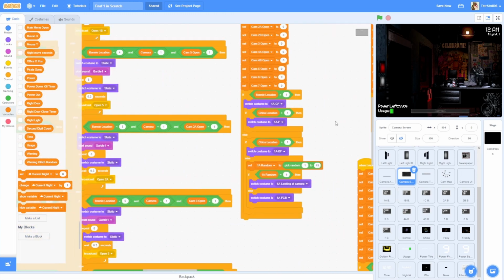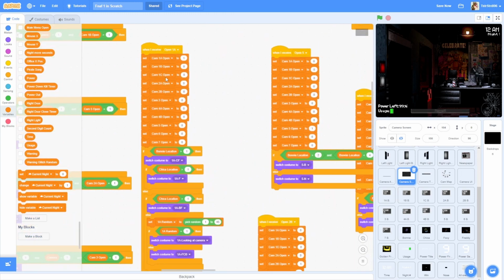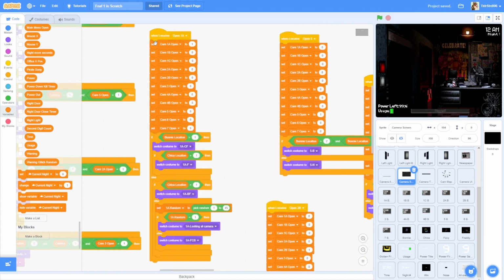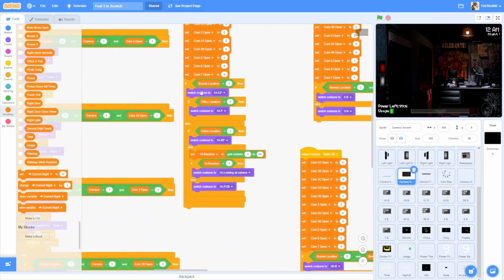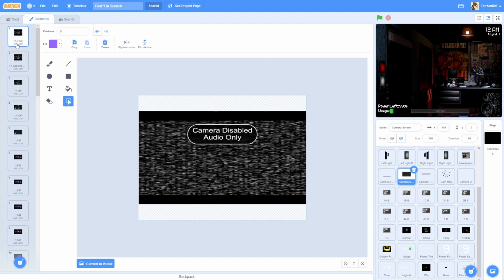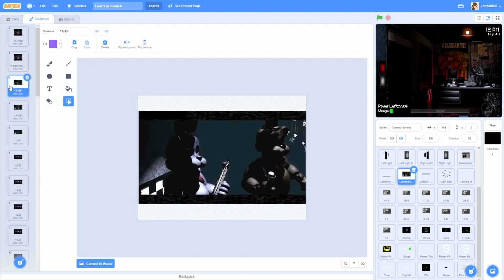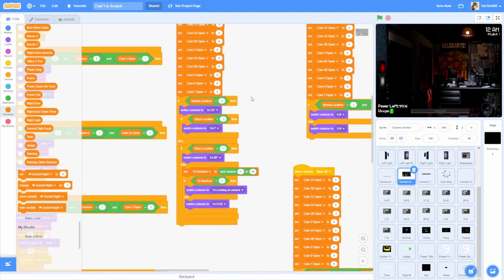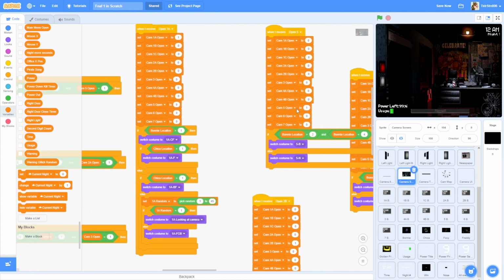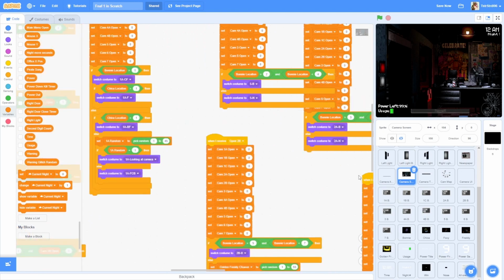The camera with the most code in it is open 1A. As you see, each camera has its own variable, and because you can never be sure which camera you're on, I have it so it sets every single other one to 0 except whichever one you clicked on. So when it opens cam 1A, this is how it checks to change this down here. We'll use 1A for example because it took the longest to do. In here, it will set the proper variable to 1. As you see, it does that in all of them. If it's cam 5, it sets it to cam 5. 2B, it sets it to 2B.